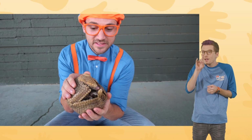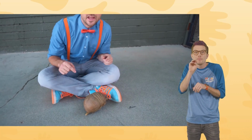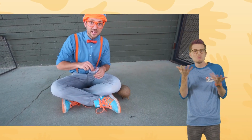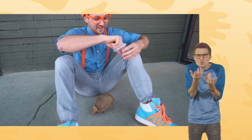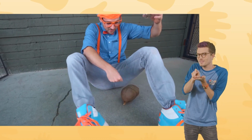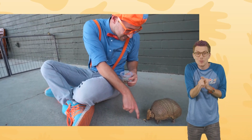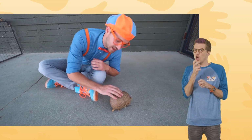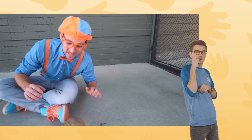This is an armadillo. Okay, here you go, run free. Whoa, look, an armadillo is one of the ambassador animals at the zoo. That means it's an animal that you can meet face to face. Whoa, hey, what are you doing? You want a treat? Armadillos love mealworms. Here you go, uh-oh. Hey, come right over here. Here you go. Look, doesn't this armadillo look hard? Yeah, it is kind of hard. And it's not a shell. It's bone inside the armadillo's skin.